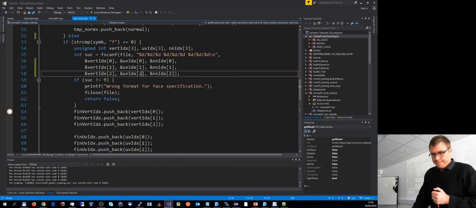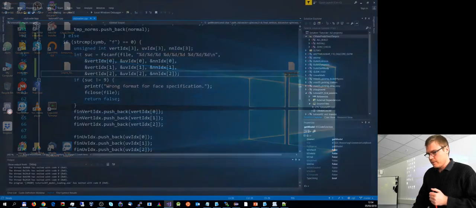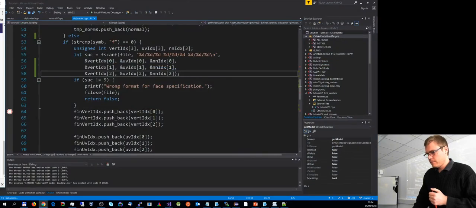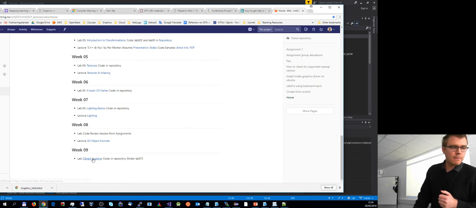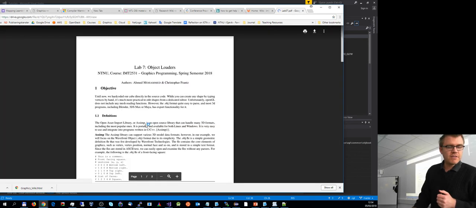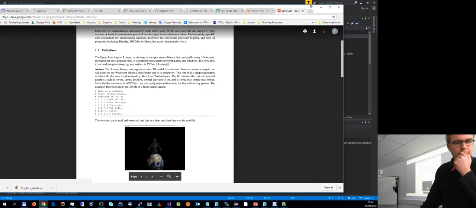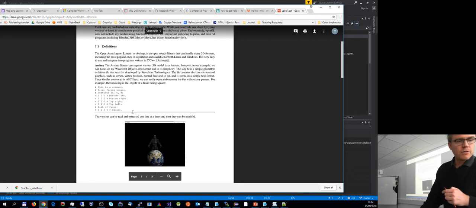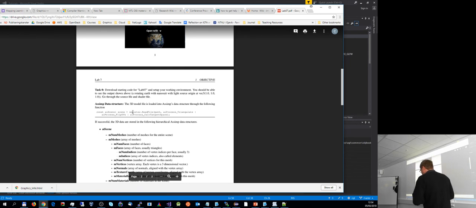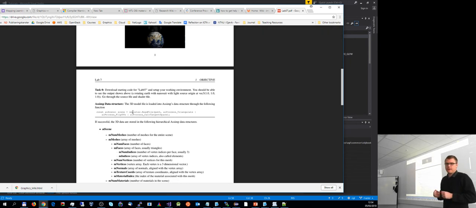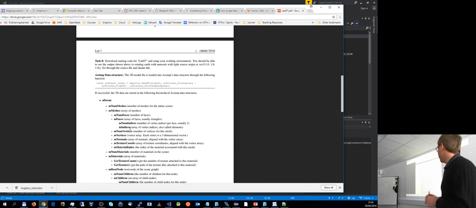So for now, I'd like to point you to this week's lab, basically. And everything should be available in the wiki. So it basically includes a bit of a run over the OBJ features again, and then introducing ASSIMP along with its internal structures, and how they actually work.